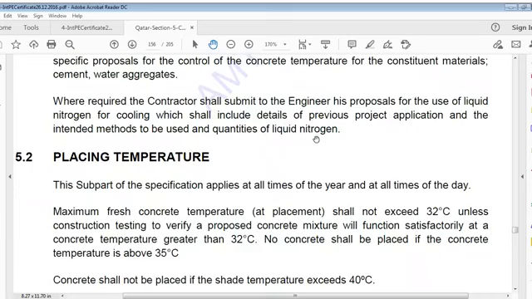Where required, contractor shall submit to engineer proposals for use of liquid nitrogen for cooling, which include details of previous project application, intended methods to be used and quantities of liquid nitrogen.